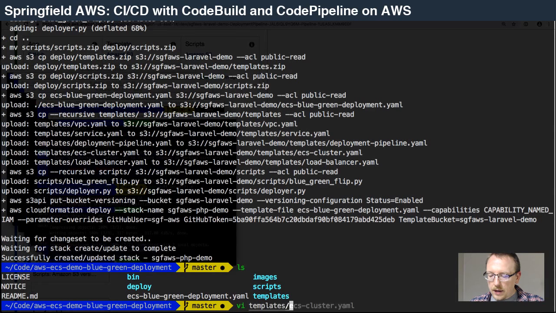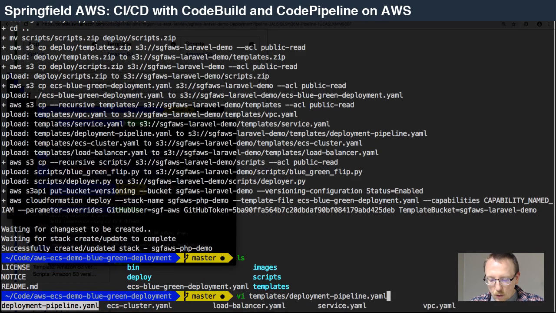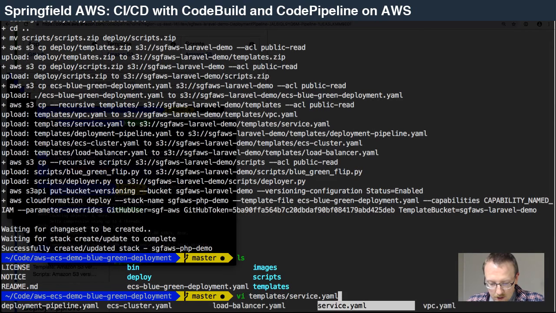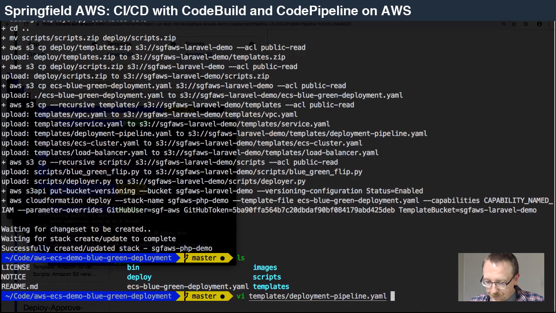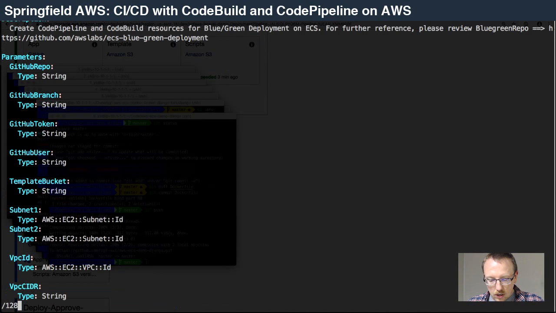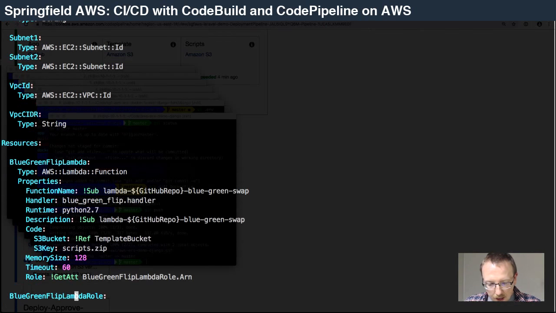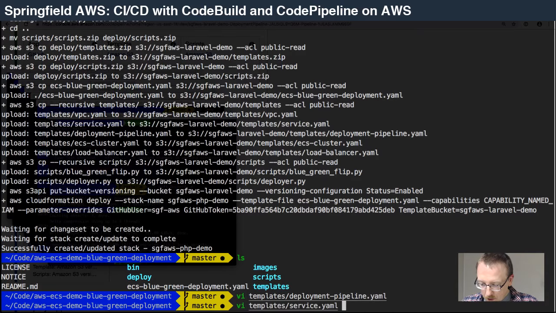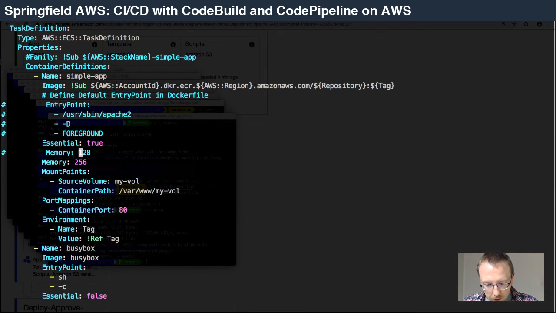So templates, let's say I wanted to, I forget which one it is here. Let's say I wanted to change how much memory is available to a server.